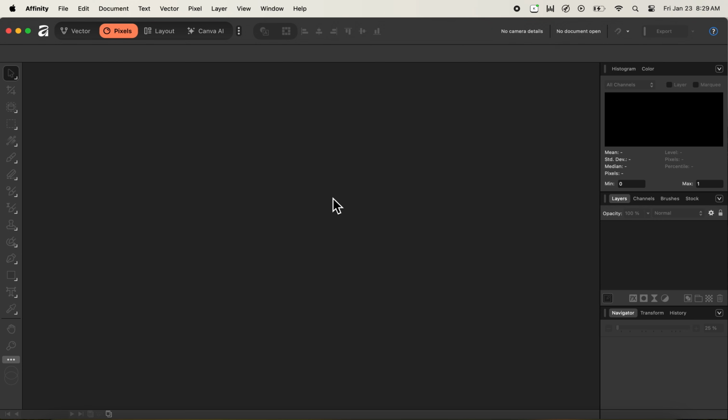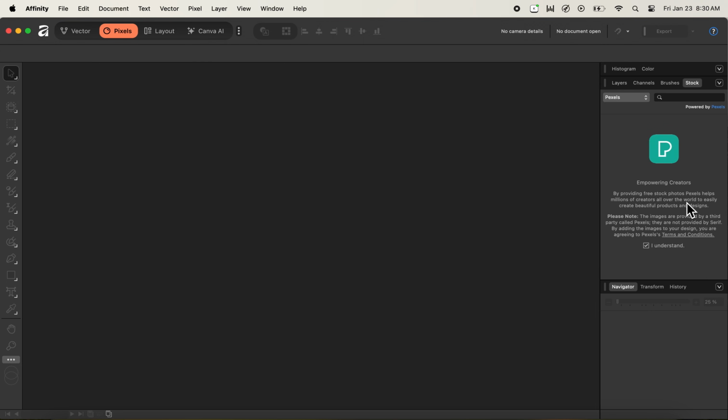To showcase the magic of the live brush tool inside of Affinity, first of all, let's bring in or open our images by using the stock panel on the right. To access the stock panel, let's navigate to the right and select Stock right here. You'll be able to see that we have basically two sources from which we can bring in images to Affinity. One is Pexels and the next one is Pixabay. For this video, we'll bring in the image from Pexels.